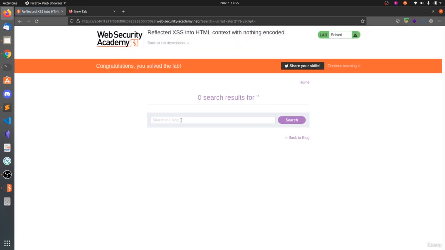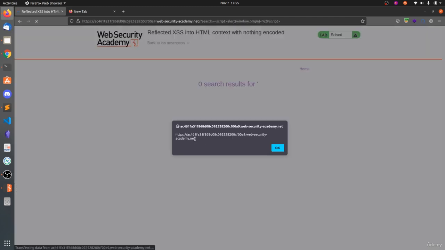Sometimes in our case this URL and this URL are the same. Sometimes this search bar can be like an iframe, on another web server. In that case, what we are going to do is remove this alert, sorry, remove the 1 and say window.origin. If you hit enter, it shows the origin of this response. Both are the same, so that means our JavaScript is being executed on the same server as this website. Click on OK.